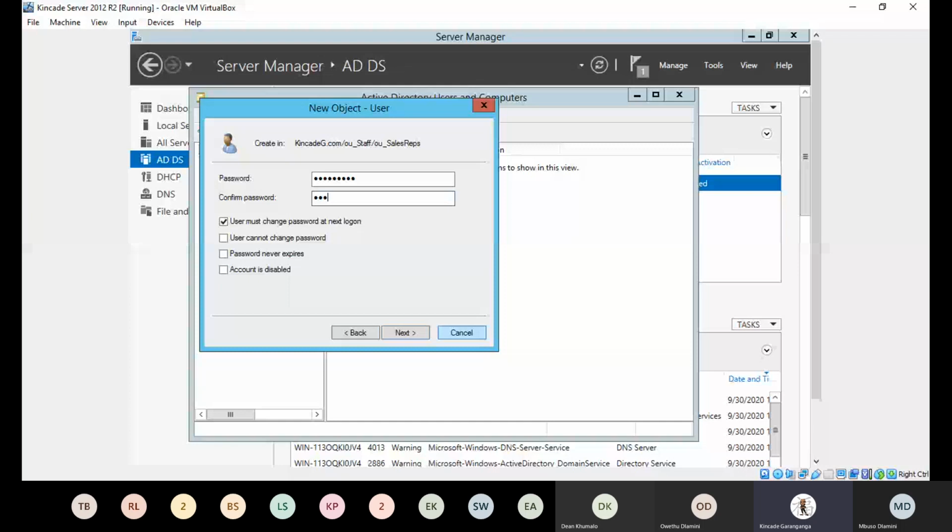And then you've got a list of options that are there. User must change password at next logon. So this is exactly what you experience when you access computer systems on campus in first semester, where you were typically given Password1 as a generic password for logging in, but the moment you entered your student number and the associated password, the system asked you to create your own as far as the whole login process is concerned. So this is what it's all about.